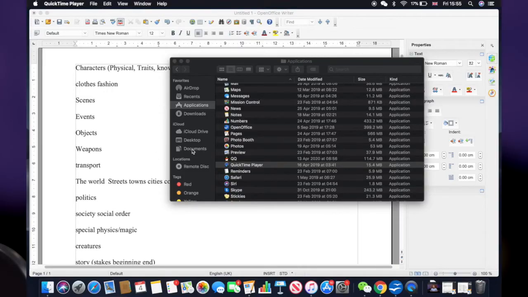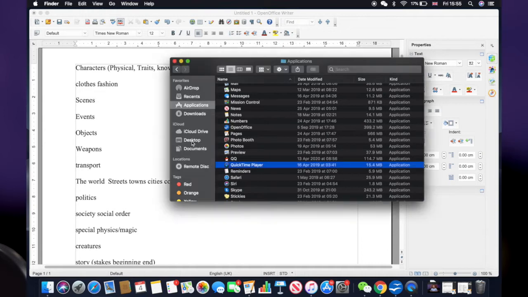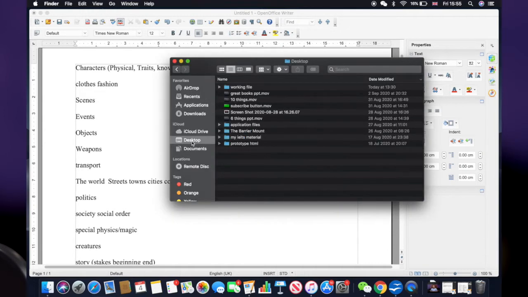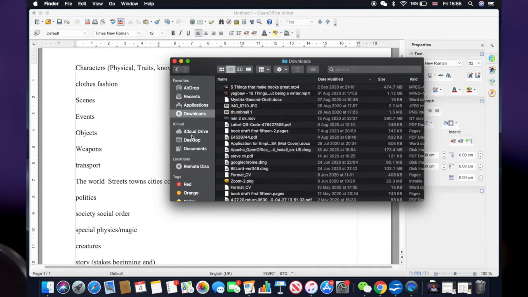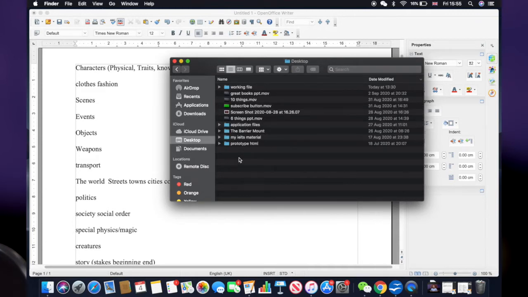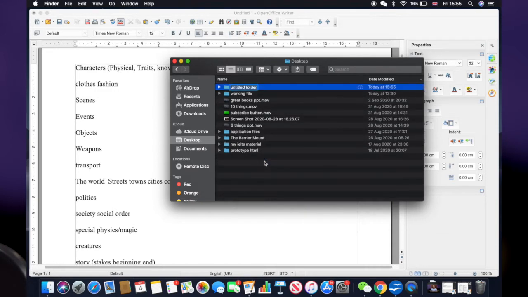I have my computer with me today. Right, first thing we're going to do is open up the desktop. Okay? So once you've got your desktop open, I mean, if it looks anything like my downloads folder, you're not going to find anything there. So once you have your desktop open, right-click and click New Folder. Okay, obviously I'm using a Mac. The process should be very similar on a PC anyway.